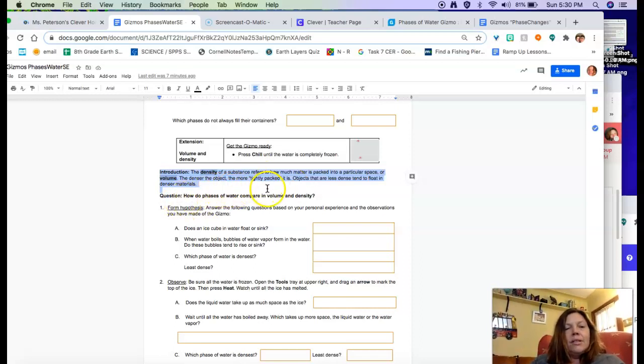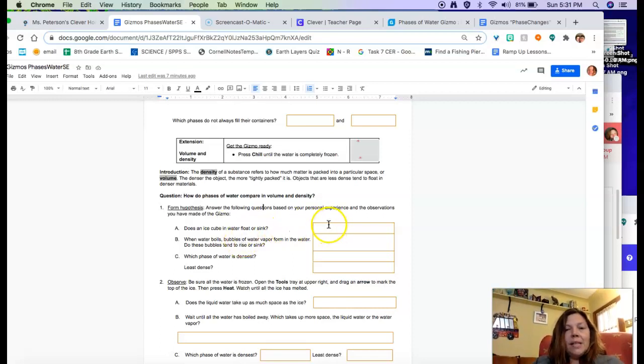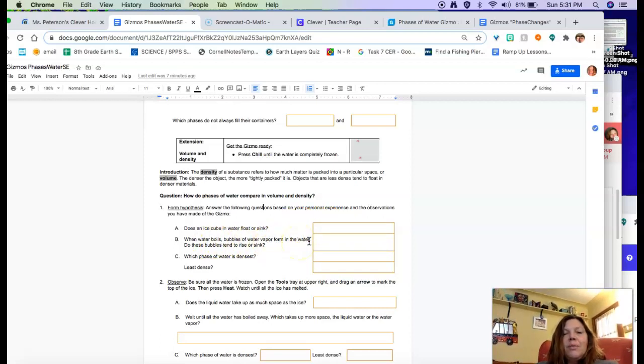So, the question is, how do phases of water compare in volume and density? Here it is. Form your hypothesis. Answer these based on your experience. You've all had a glass of ice water, right? So think about it. Does an ice cube in water float or sink? Okay, what I would find out is that it floats. B, when water boils, bubbles of water vapor form in the water.